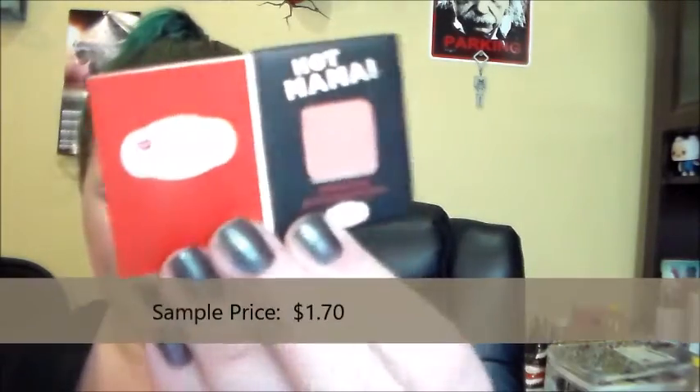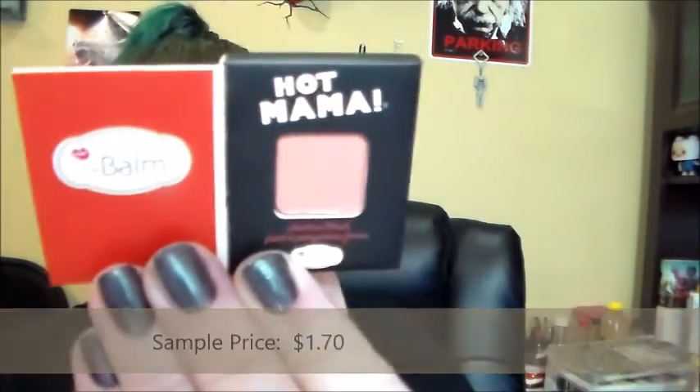Two more things. First is something I know is a good product, but I have it in a palette, so I don't know if I'm going to hold on to it. It is the Balm's Hot Mama Blush. I'm not going to swatch it since I'm not sure if I'll keep it initially. It is a very pretty blush and I do like and recommend it. I hate when they send blushes in these teeny tiny packages because it's hard to get a blush brush in there. I might keep it for travel, though I don't travel all that much and already have a travel palette.